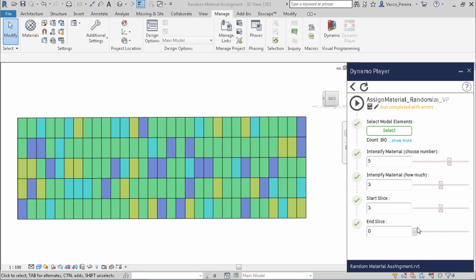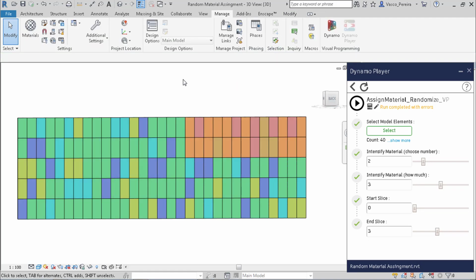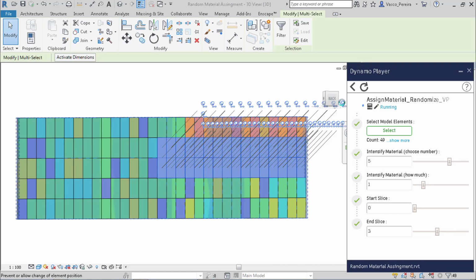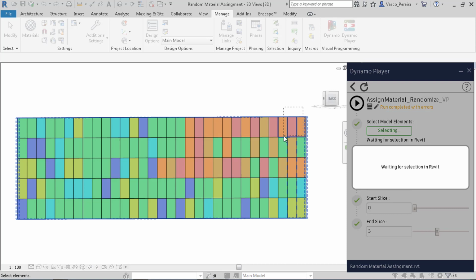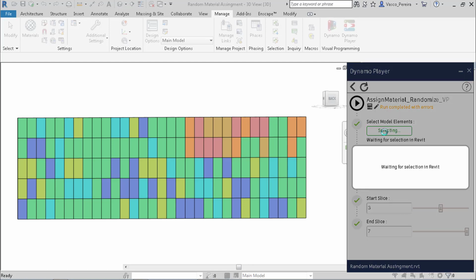I can actually do better with this. I can keep changing this and say that now I'm going to use just these first materials, and I'm going to intensify one of these first ones, and I'll just select these. So I think this is very obvious. I want to randomize a little bit better here. So I can say, oh, I should be using the green. So run. If I still don't like it, I can do it again. I can do it again, run, and I change that. And it's not changing the rest. So I can keep changing and play with the look of this.